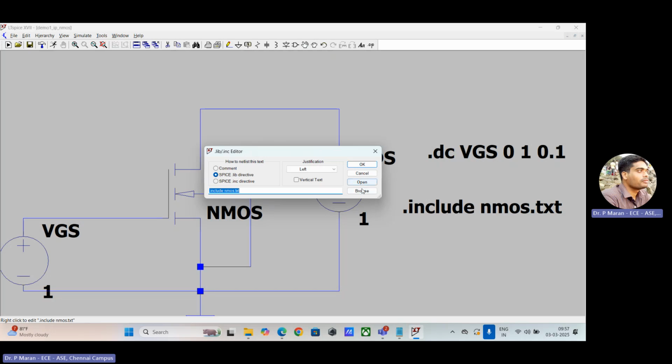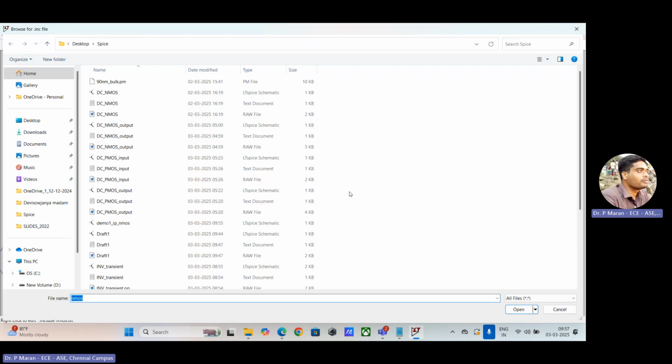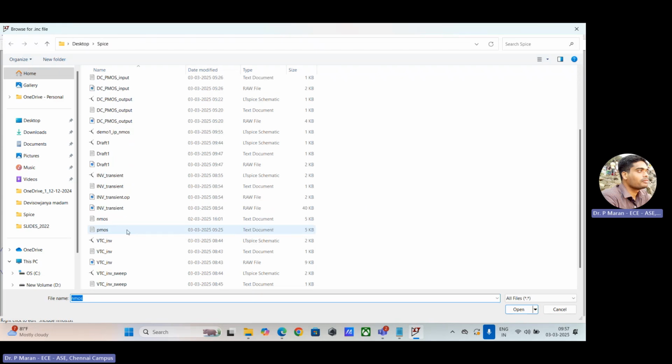After right clicking over there, a new tab opens. I will have the option called browse. In the new tab, I have the option for browsing. After browsing, you select that notepad file, whatever you saved here, and click open.